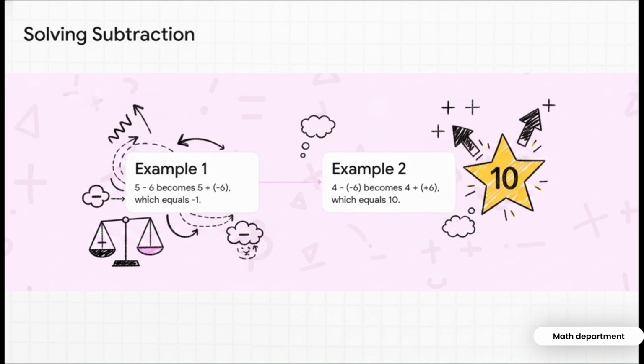For the first example, 5 minus 6. We apply our rule. We keep the 5, change the minus to a plus, and change that +6 to a -6. So we get 5 plus -6. Using our addition rules, the difference is 1, and since the -6 is larger, the answer is -1. Now, on to example 2. Be careful here. 4 minus -6. We change the minus to a plus, and that -6 flips to a +6. So that double negative magically transforms into a positive. It just becomes 4 plus 6, giving us a highly satisfying final answer of 10.